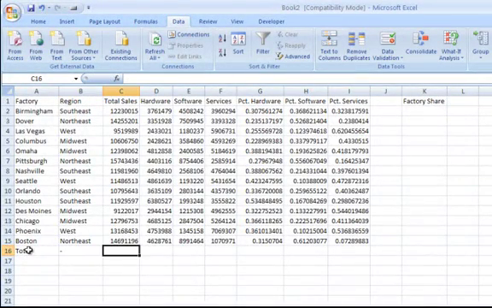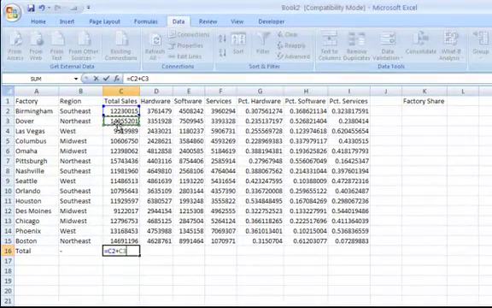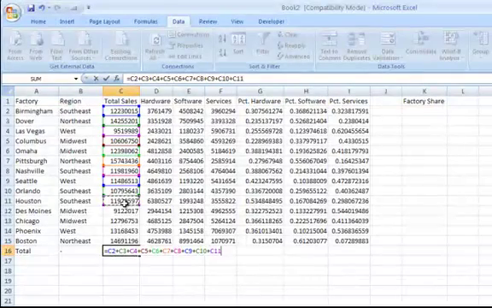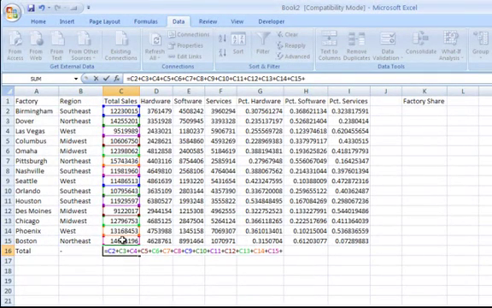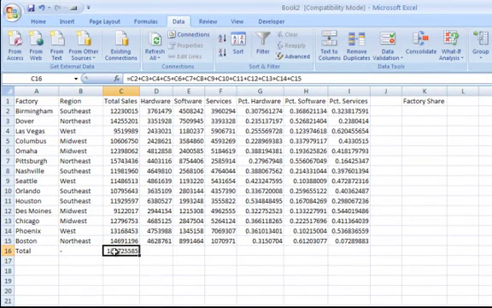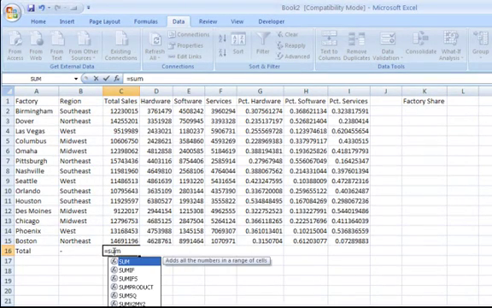And here we're going to tabulate, we're going to add up the total sales for each of the factories to get us total sales across the whole company, right? So we could simply do equals that plus C3 plus C4 plus C5 and so forth. This is a fun equation to write, and that will give us the right answer. But you can imagine that if we had more than 14 total rows, this would be a bit of a pain to write. So let's learn a shortcut, and that shortcut is equals sum, open parentheses.